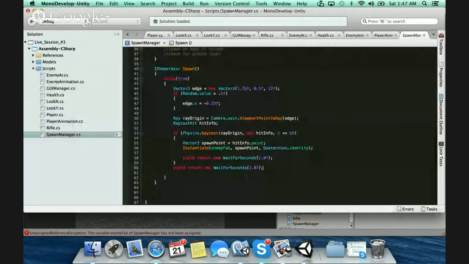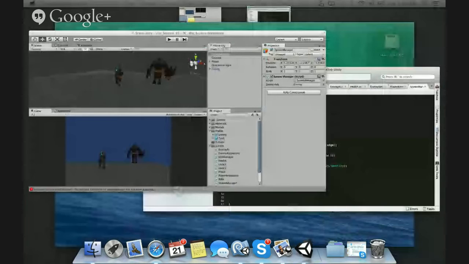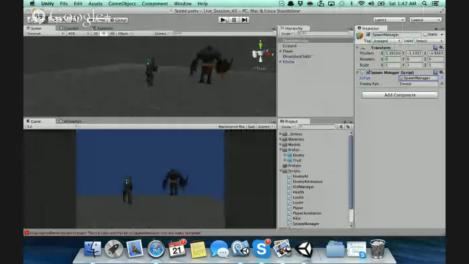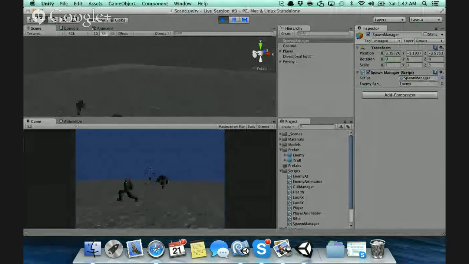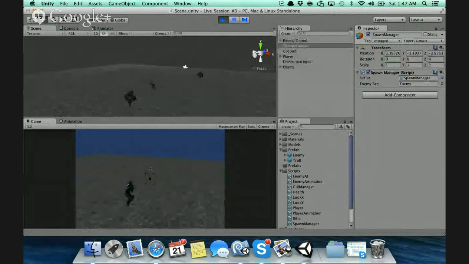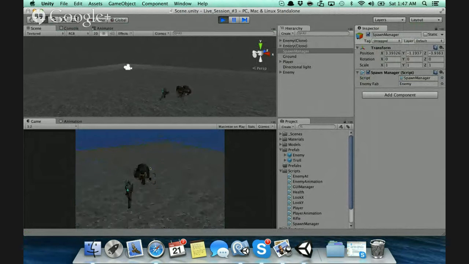Okay, now we should be okay. There we go. Okay, so if you check this out, nobody is going to spawn because I actually didn't. Oh, no, they are spawning. Okay, so hold on. I must have already created the layer. Good. So we're good. They can only spawn if they hit a ground layer.